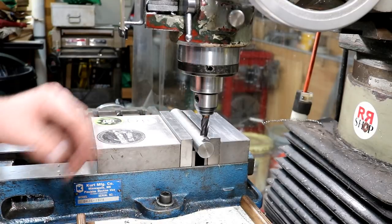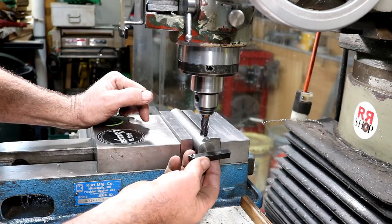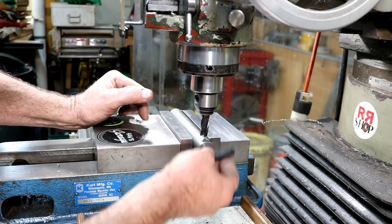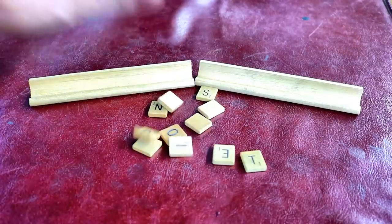All right, this is the boring bar itself. What I want to do is put a flat on there, then drill a hole, and then file the whole square.